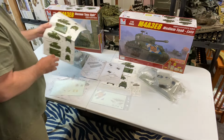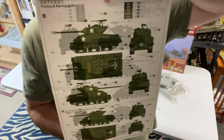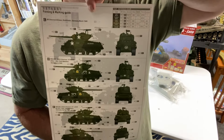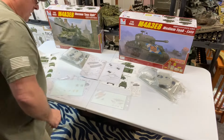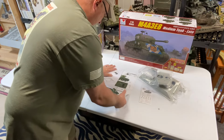All right, you get some painting guides. Painting and marking guides. I'll stand behind it so the light doesn't shine through as much. Okay, there you go. Lots of options. You'll have to buy one kit for every option. That's a quick way to get divorced. And then this version.